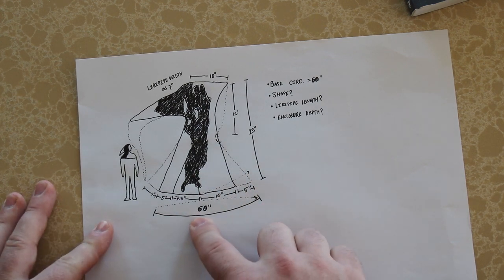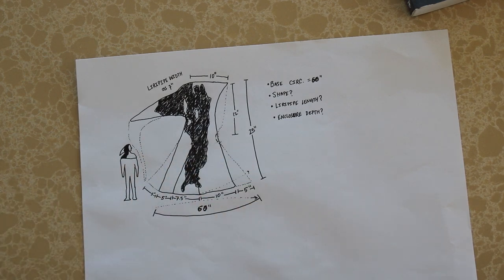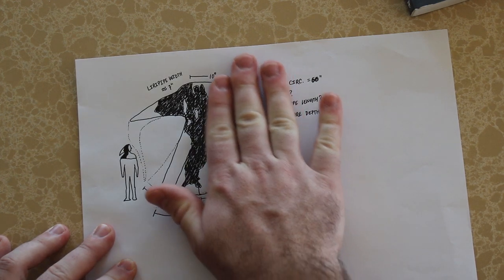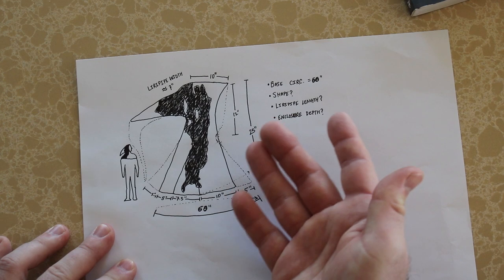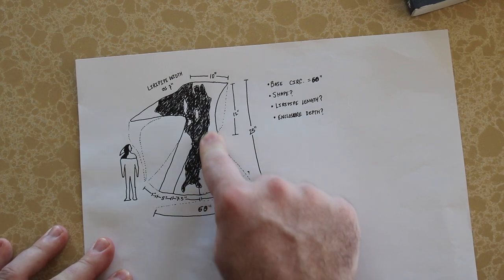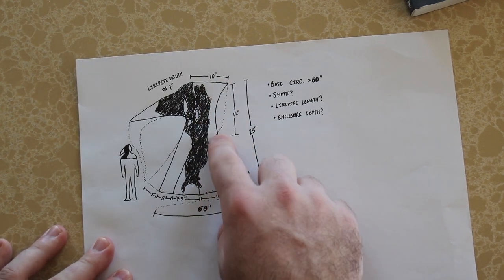However, for me, I measured 60 inches around my shoulders. This is just enough so that it's comfortable for me to wear. It's not very restrictive, but it's snug and it's still warm. So what that will end up being is 30 inches on this side, and then there will be another panel just like this on the opposite side that it will get sewn to, which will complete our 60 inches. So we've got 30 inches here to play with. I think that this main body of the hood piece could be about 10 inches.